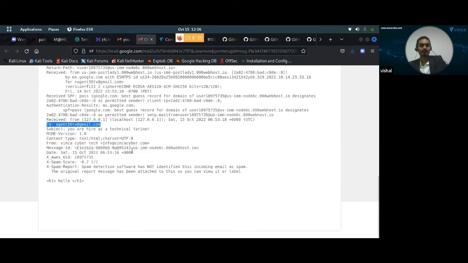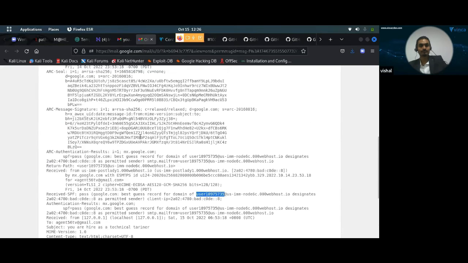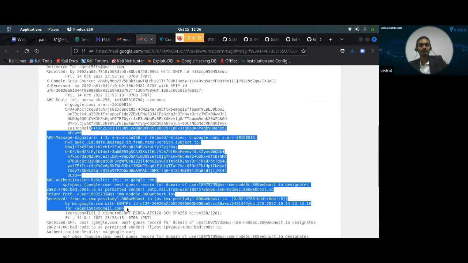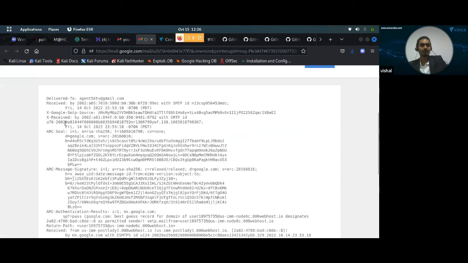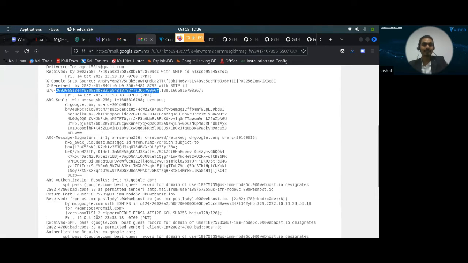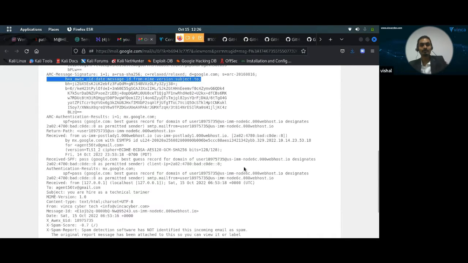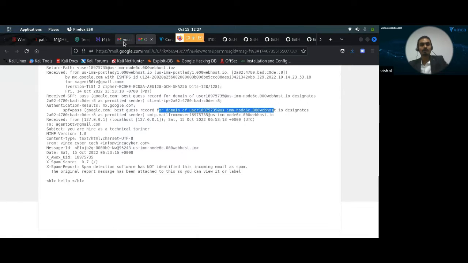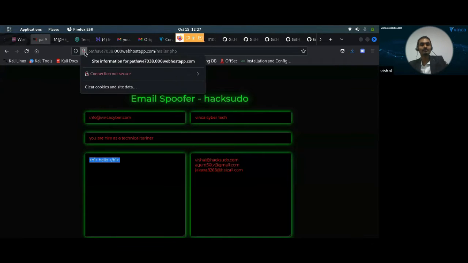You can backtrack the server, sorry, the hacker. The whole information is showcased here in such a manner. You can find the exact IP address of the sender or hacker, and the mail server ID information and everything from here. But if I use SSL certification for sending the mail, I don't have SSL certification, correct?